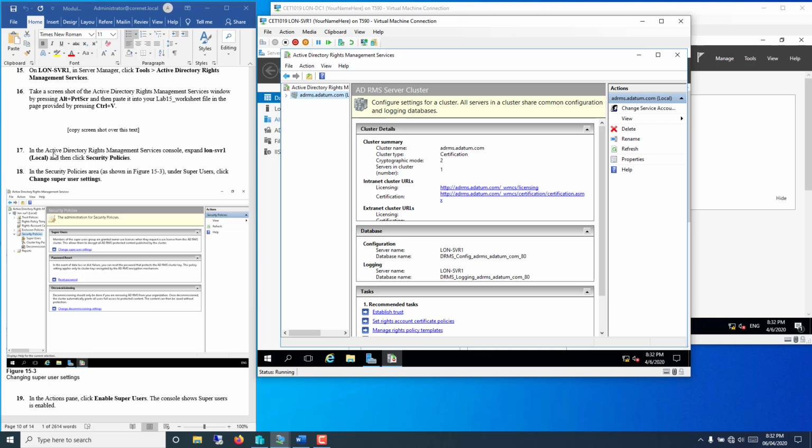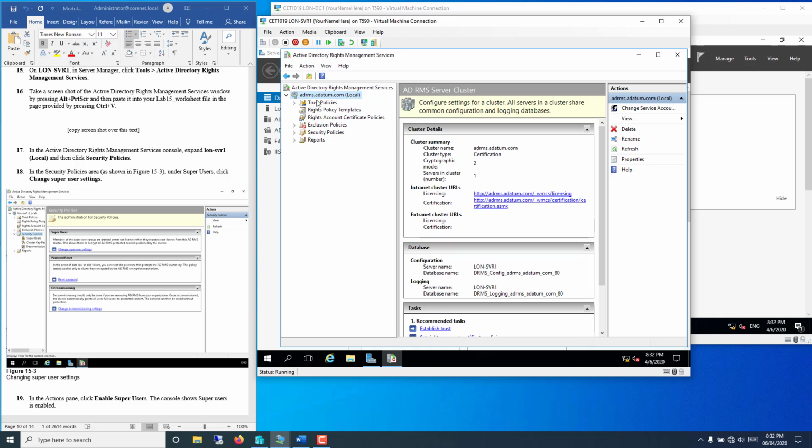Once you've done that, in the Active Directory Rights Management Service console, expand LON-SVR1. Oh, that's this guy here. Now it's just showing up as local because we wound up creating this. This is an error in the document. Alright, in the Security Policies area, under Super Users, click Change Super User Settings.